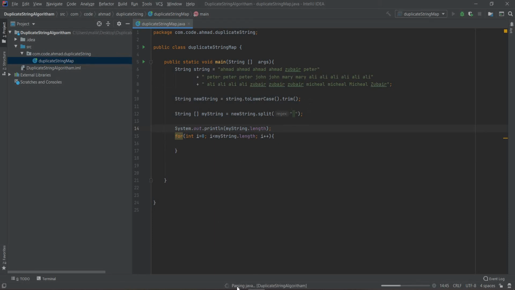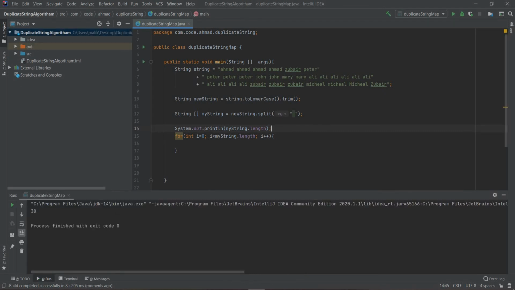It's building. IntelliJ is a little slow. Okay, so our length is 30. So this condition is true while i is less than 30. Alright, our loop is ready and we don't need this statement.